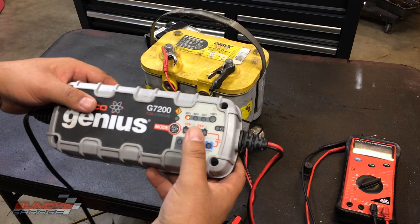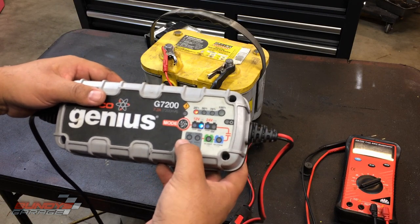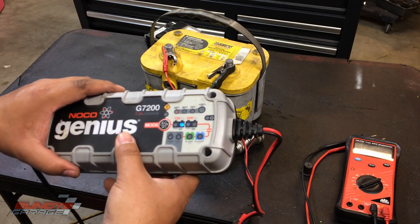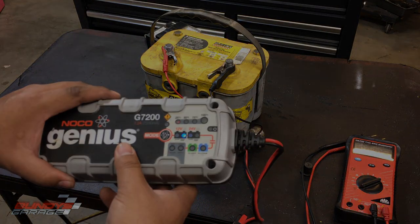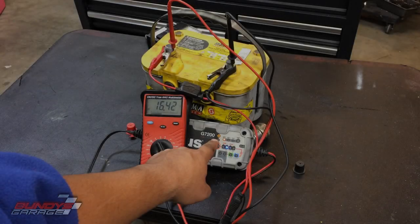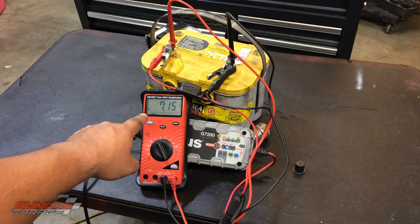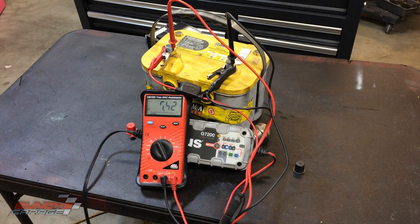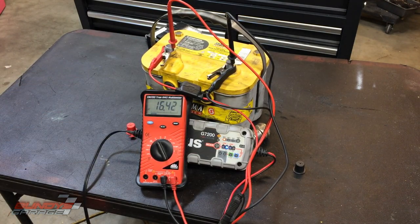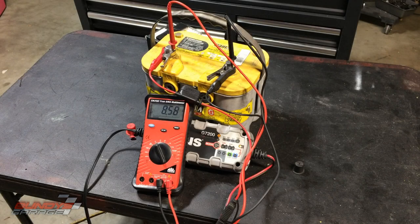It goes into the cold AGM 12-volt setting. You can see the different charge percentages: 25, 50, 75, 100. Since this battery is so low it might take days to come back to life, if at all. It's probably around 6 o'clock Monday the 14th, so we'll come back in a couple of hours. A few hours later the charger is still at 25% on the AGM setting but you can see the voltage is up to about 7.4, jumping to around 16.42, so it's coming up. If the battery gets hot on any of the sides, 99% of the time you have a bad cell. About nine and a half hours later, we came back out and it's gone to an error.